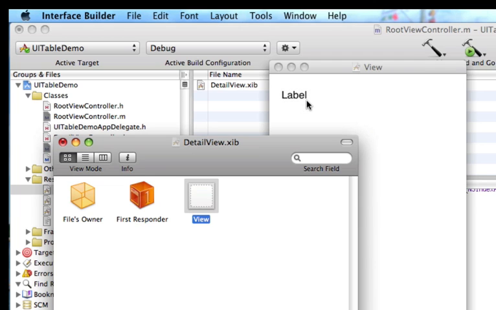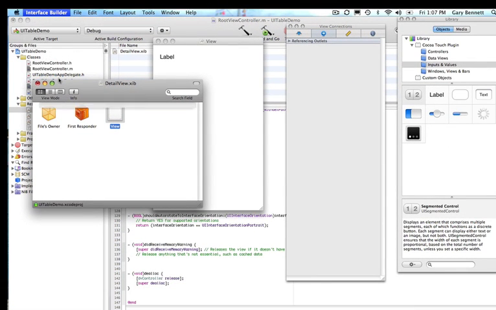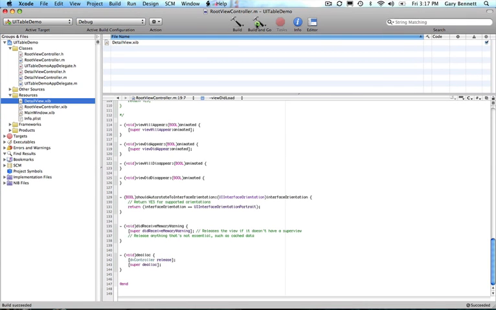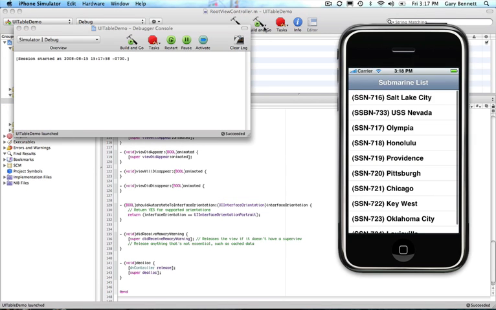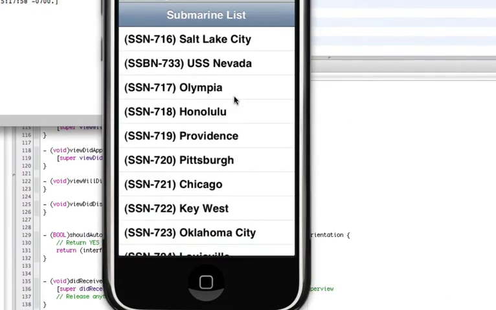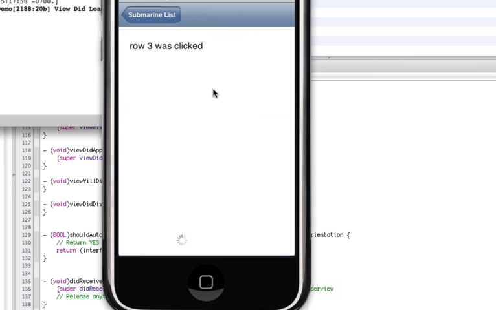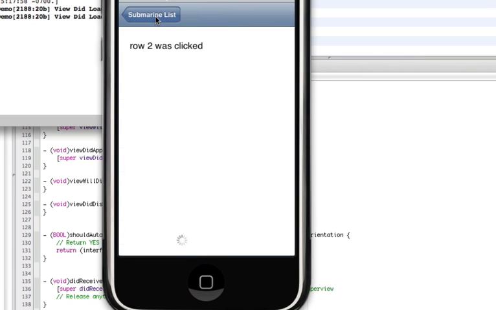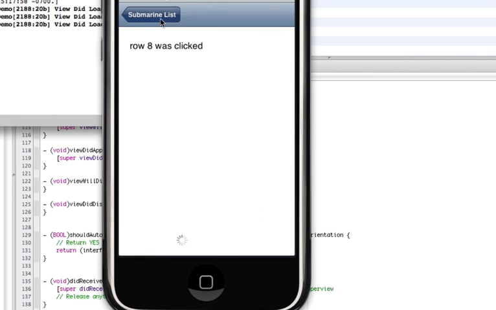Now let's go ahead and save our zip file, and we're now ready to go ahead and do a build and test this all out, making sure that our view gets called and is populated with the row that was clicked on. Looks like it should work. Here's our table. We go ahead and click on the third row. It says the third row is clicked on. Clicked on the second row shows up, and let's click on the eighth row. So everything's looking real good.